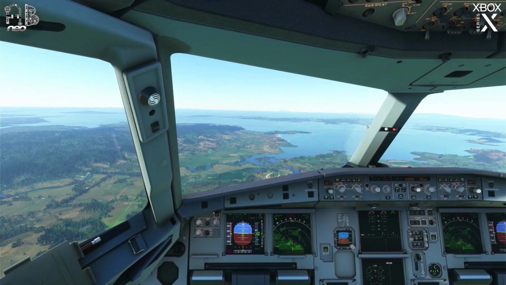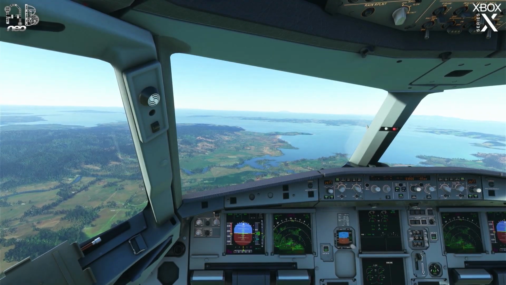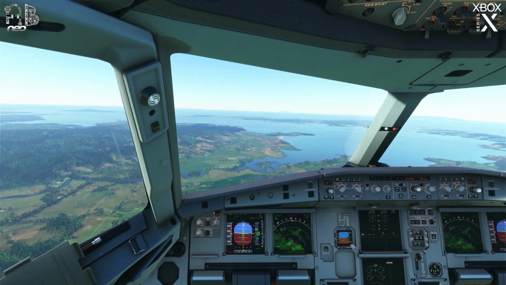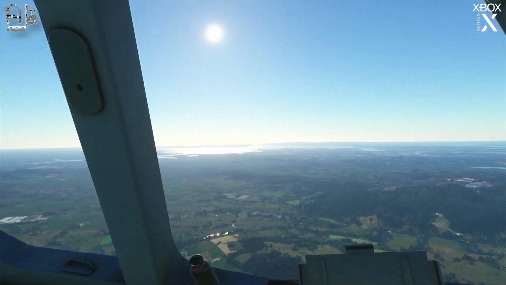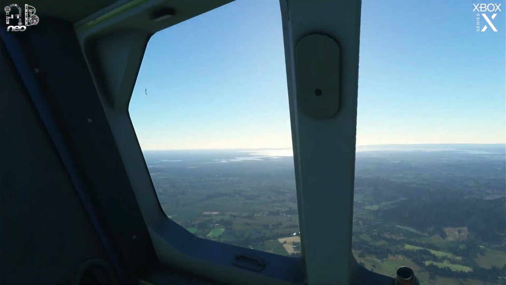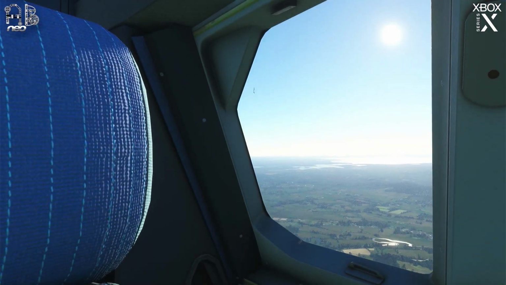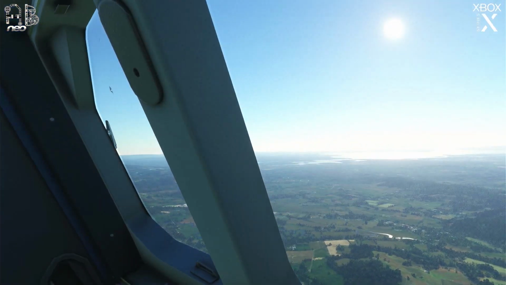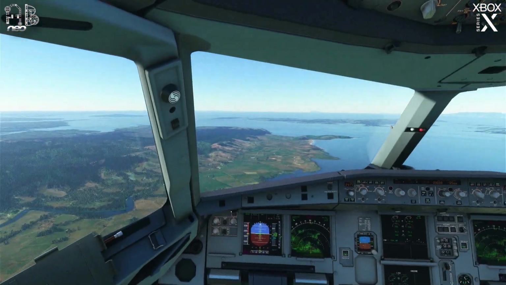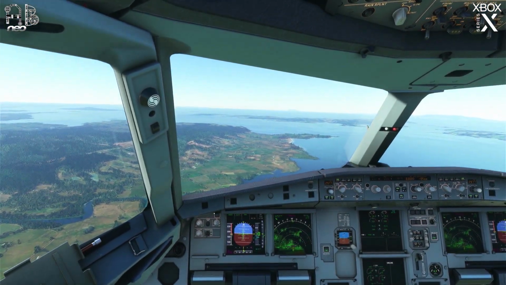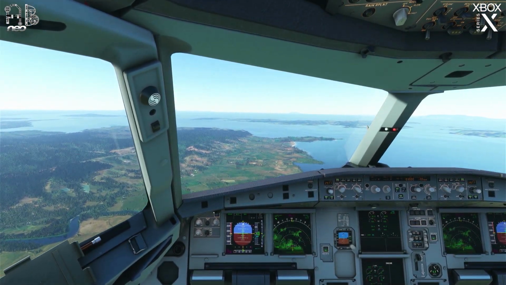Okay, we're about 3.5, maybe close to 4 miles away from our turn. The airport is right out there, in fact you can't even see it. No, you still can't see it. It should be out there somewhere. It is a bit of a sharp left turn to line up for final.